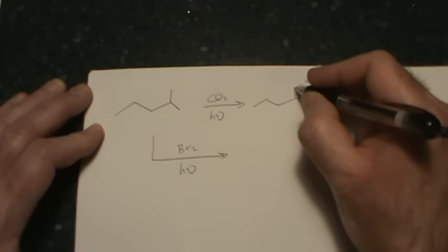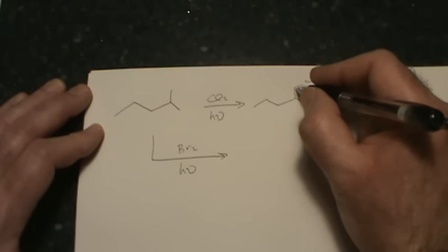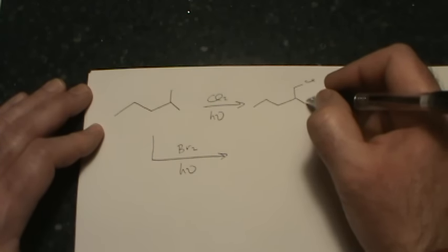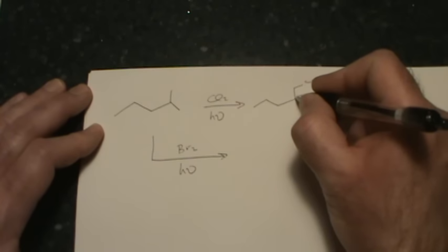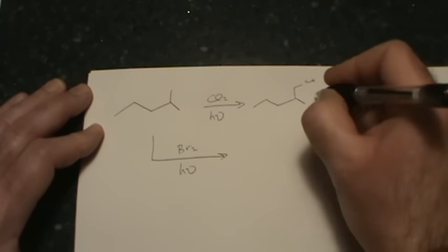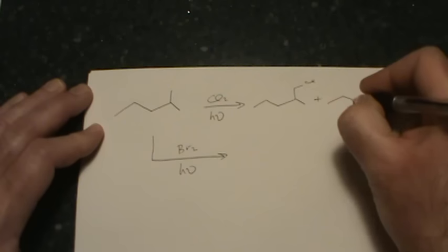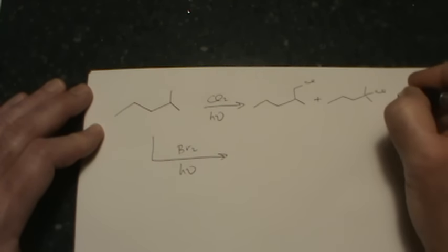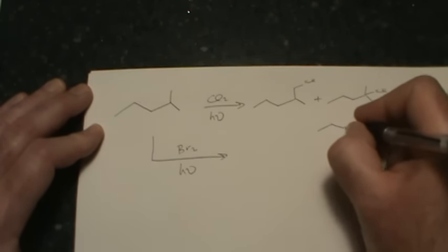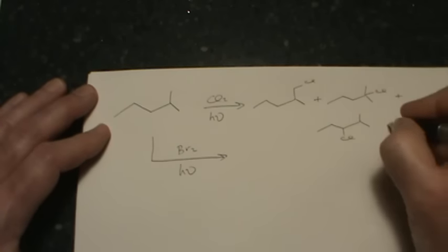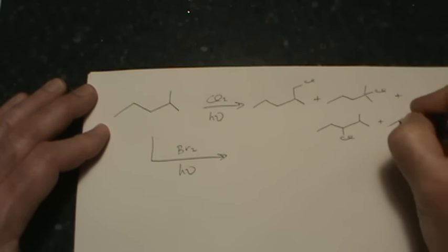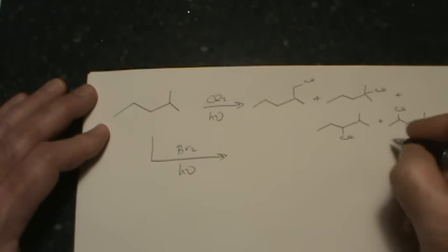But that's not the only hydrogen. Those two methyl groups are not the only unique type of hydrogen on this molecule. There's another one there, and there, and there, and there, and you're going to get monochlorination products at all of those positions. And if there's any confusion about whether or not you should be drawing all of these different monochlorination products, once again, our litmus test, so to speak, is to simply name the molecules.